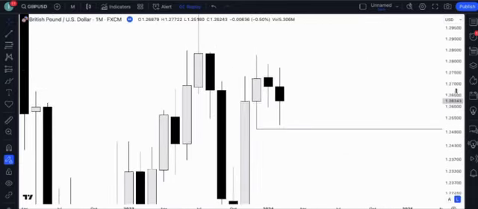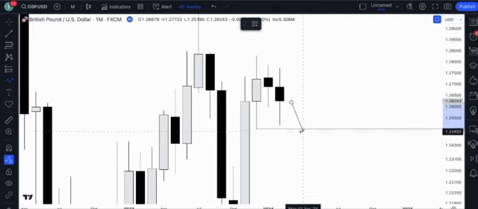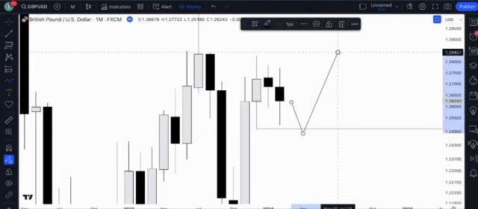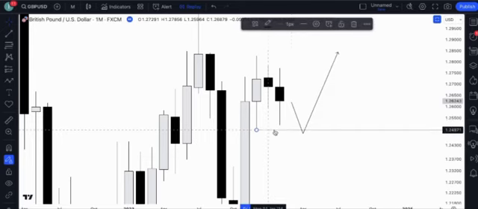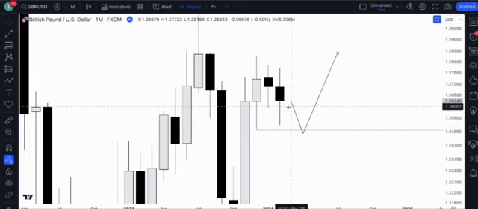That means we're expecting, if we're bullish, the pound to smack into this monthly FVG and then rally from there, right? What does this mean? This means that I want to buy at this higher time frame key level, the FVG, right? That also means that I'm bearish until we reach the FVG, right?